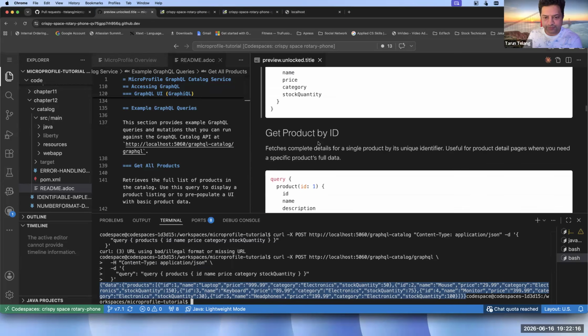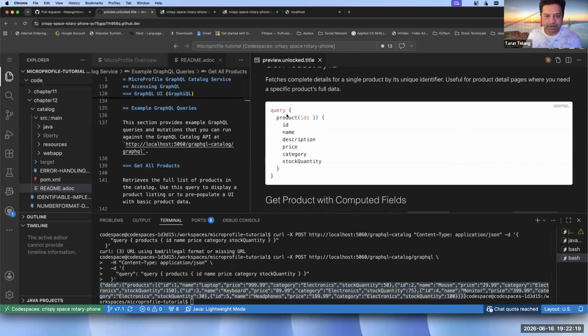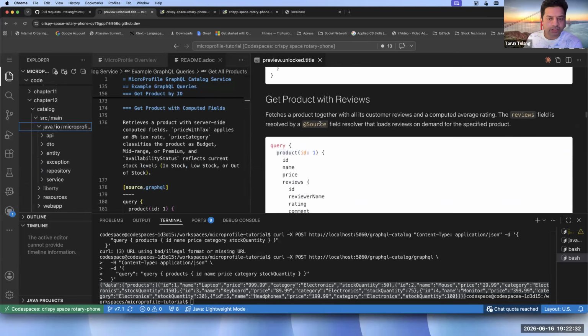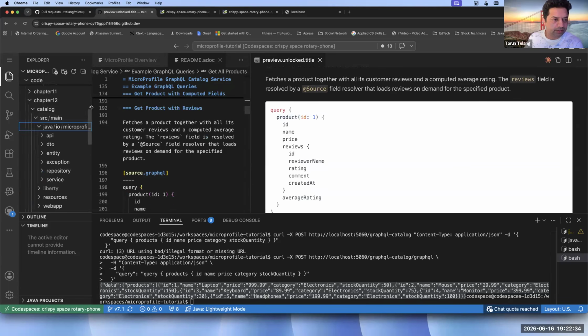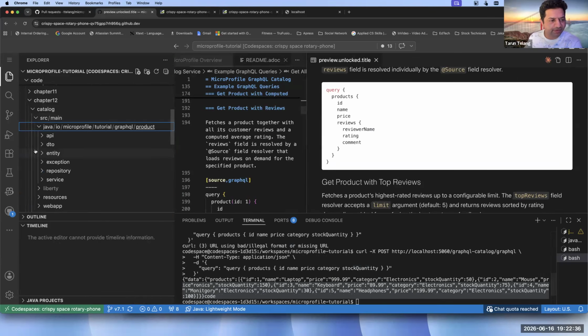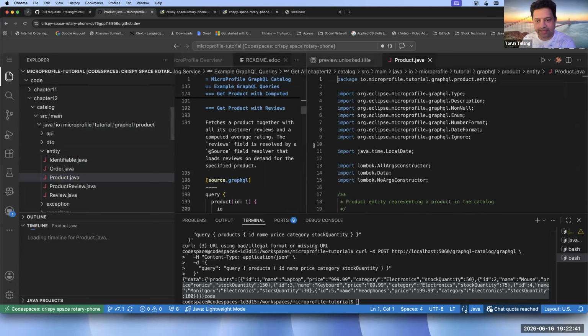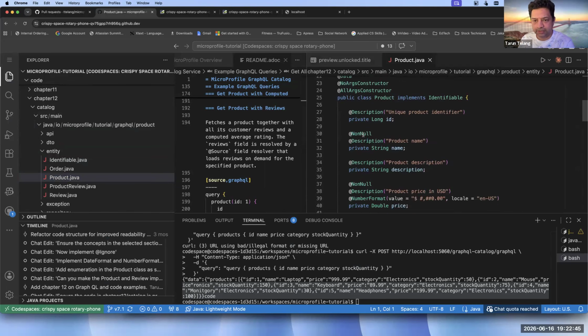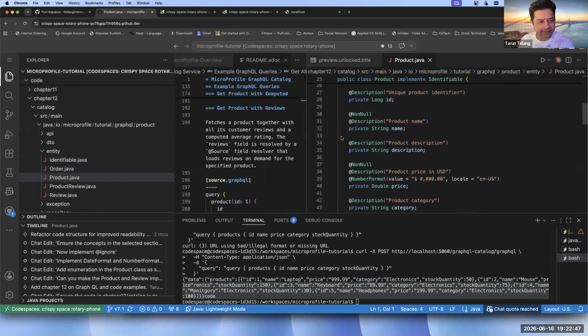And likewise, we have commands to fetch with ID. So this is an example of filtering. So here the source code is also available, and the structuring of the source code is also described in the README file. So someone who is going through the README file can look into the entities, and can see what the source code is and how this is implemented.